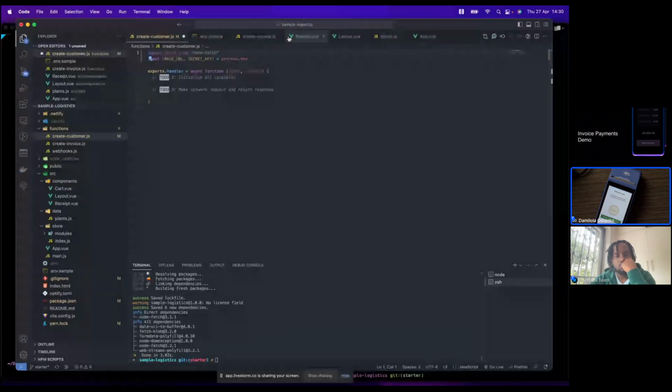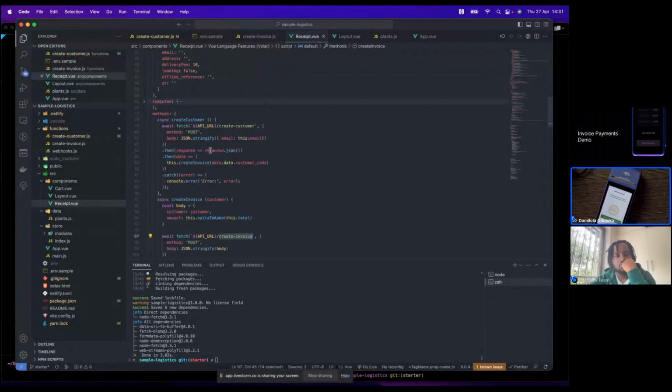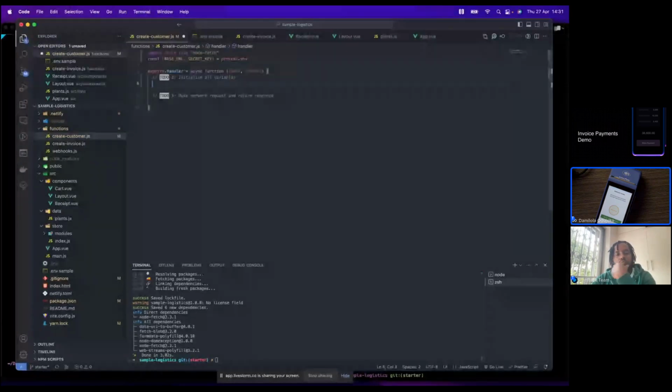The next thing now is, okay, we need to get all the variables that we need to create a customer. And how do you get those variables? If you come back to our receipt view, we'll see that when we are initiating a request, we are sending in email to the endpoint. So we can get this email address and then use it to create the customer. So how do we get this email address? I can say another constant, email, equals.